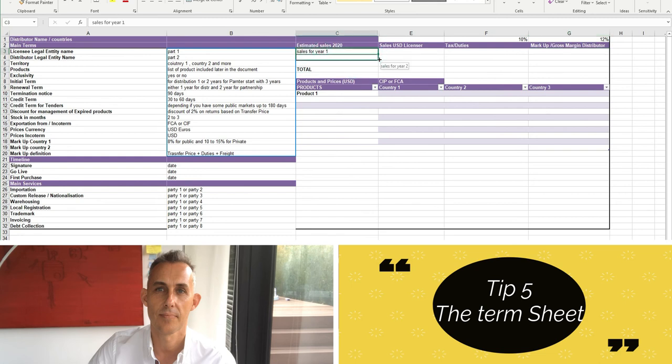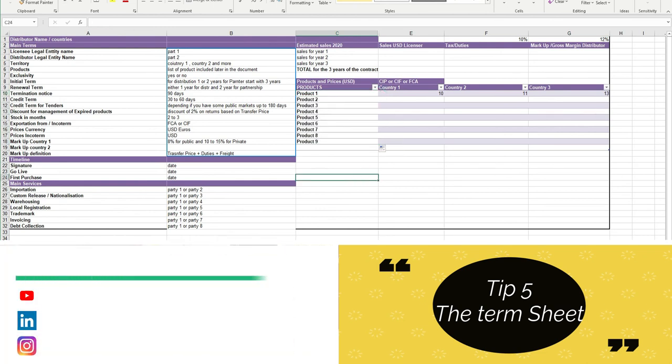At the end, you can put the total of sales, which will give you the value of your contract, which is quite interesting when you want to forecast the level of risk, or you want to make some attractivity for your contract. For the product, so again, here you will put the prices by product, depending if it's a SIP, a CIF, or FCA Incoterm. It's a product by country, so you put on the left side the product list, and then you will have the price, which can be different country by country. So you indicate here the price in the currency that you have defined. Here it's in US dollars.